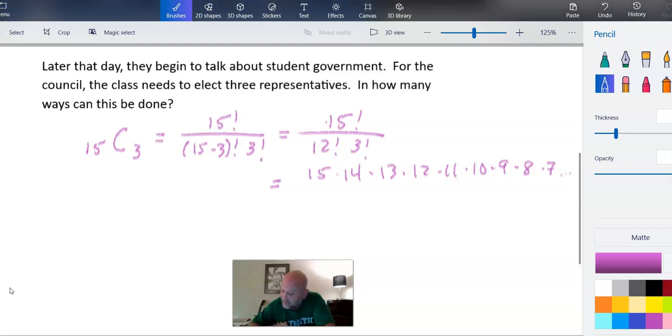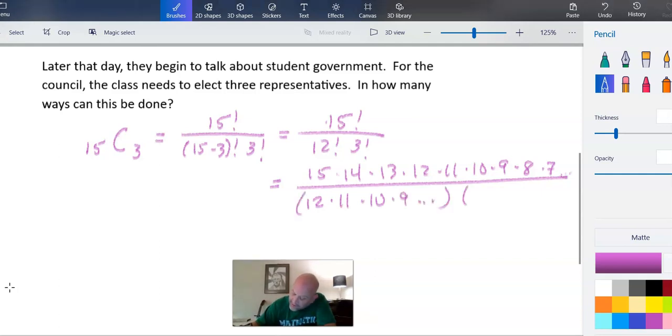And I'll just put a dot, dot, dot in there because that goes on forever. And then underneath, I have 12 times 11 times 10 times 9, dot, dot, dot, right? And then 3 factorial, 3 times 2 times 1. So I'm expanding everything out. And actually, as a problem-solving technique, this is called expanding the definition. Now, 12 and everything less than 12 are going to cancel out, right? So I can do this and that just to start off with. Now the only thing I have left is this 3 times 2 times 1.